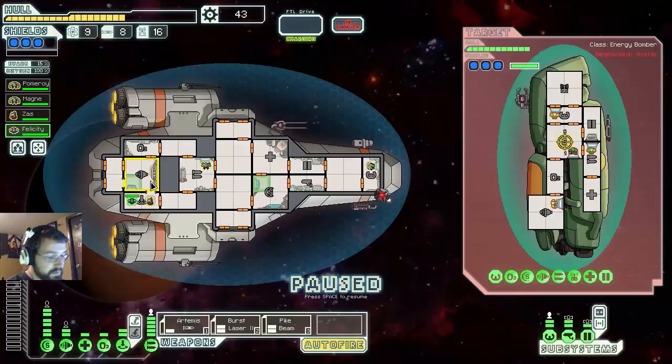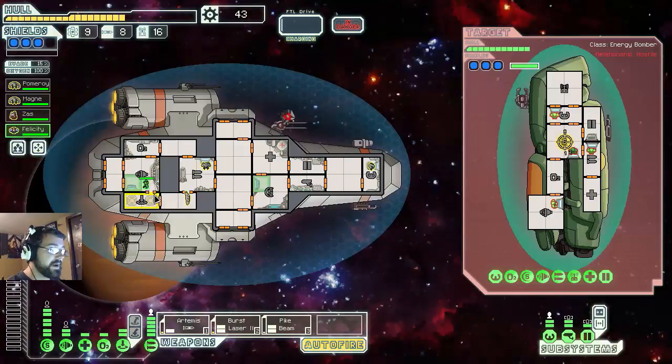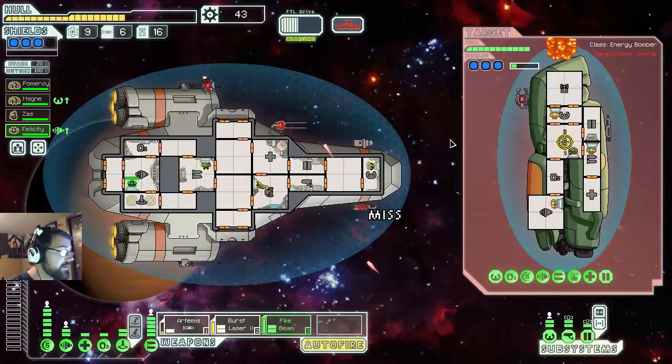I want you, we need high alert, high guard, high skill, oh shoot, and pike beam. Wait, I'll wait for the pike beam. Really? The missile freaking misses. Oh, he has a beam. What am I worried about?